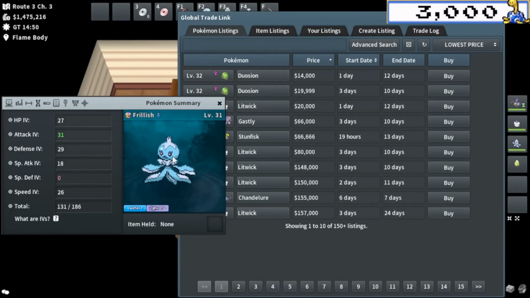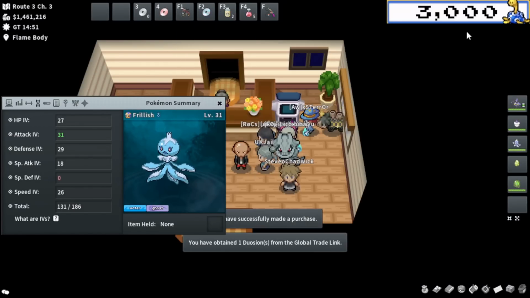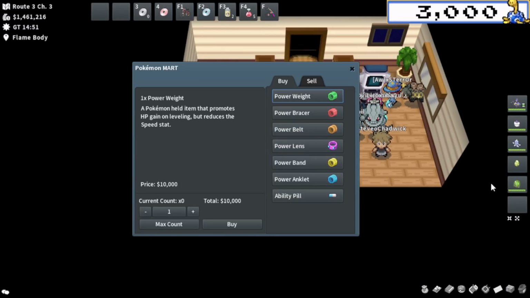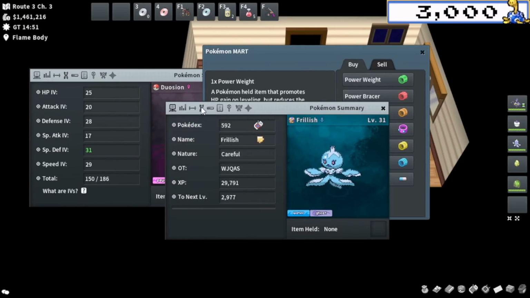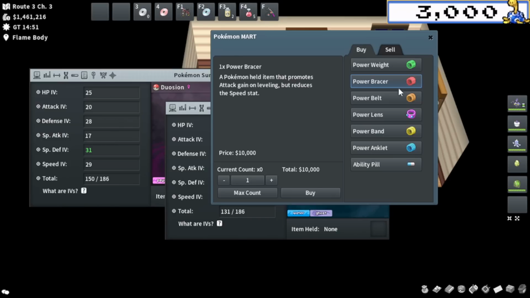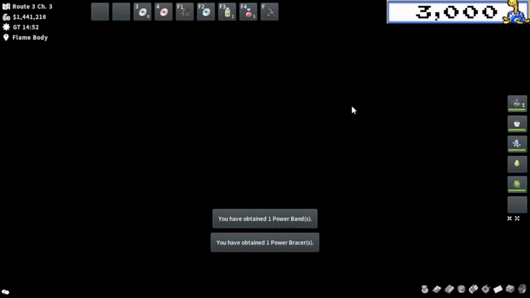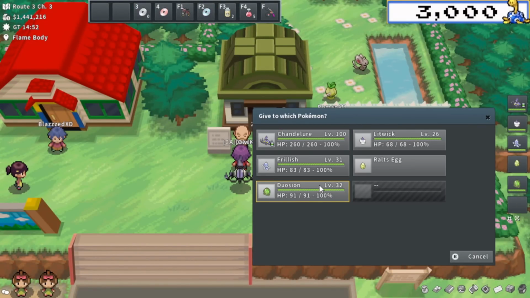I did end up buying this Frillish for only 4k, and it has 25 plus HP, 25 plus defense, 25 plus speed, and 31 attack. So I bought this for, once again, 4k. I'm going to buy this Duosian for 15k. So now we've spent 20k on this breed, and now I'm going to go ahead and get 2 braces for them. So a 31 special defense and a 31 attack brace, and that's going to end up costing me around 40k for this entire breed, which is really average for a 2x31 Pokemon, but with all of the extra stats, I might be able to profit a fair bit.